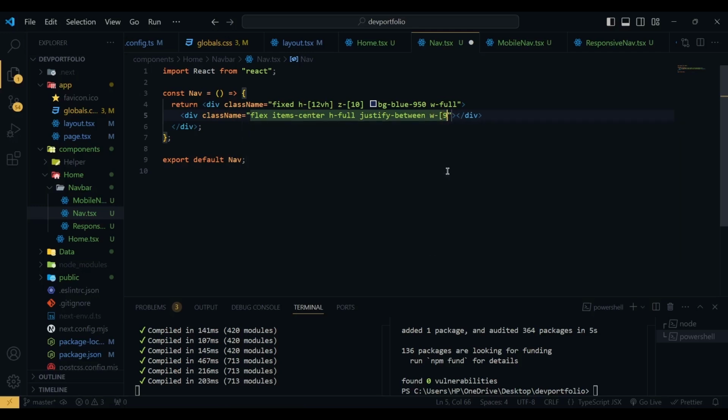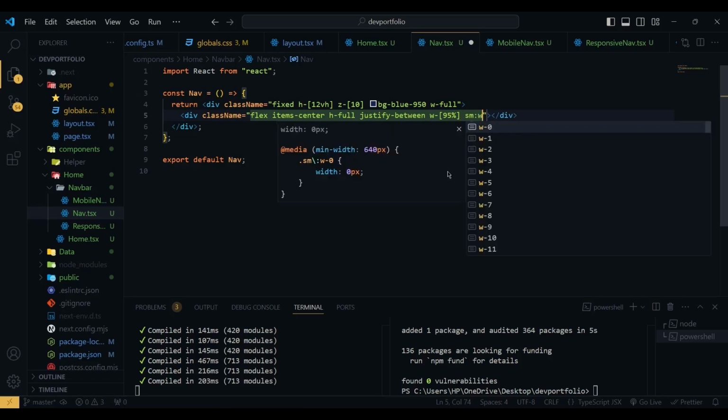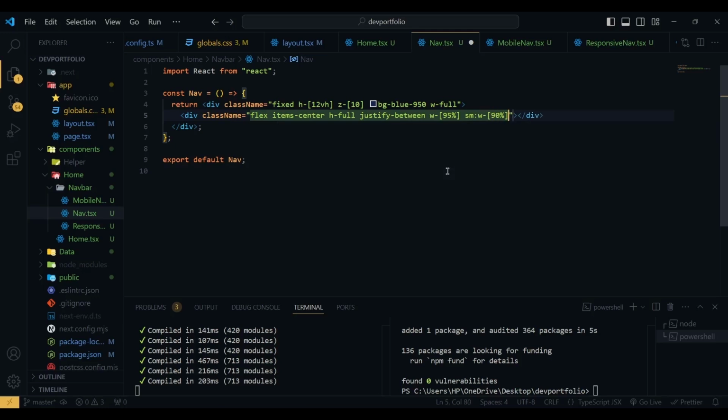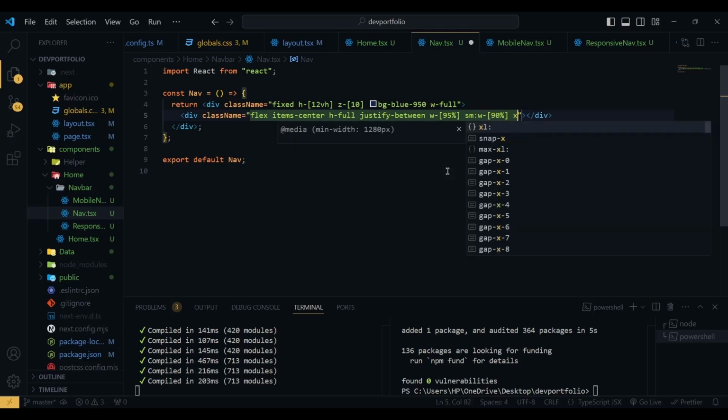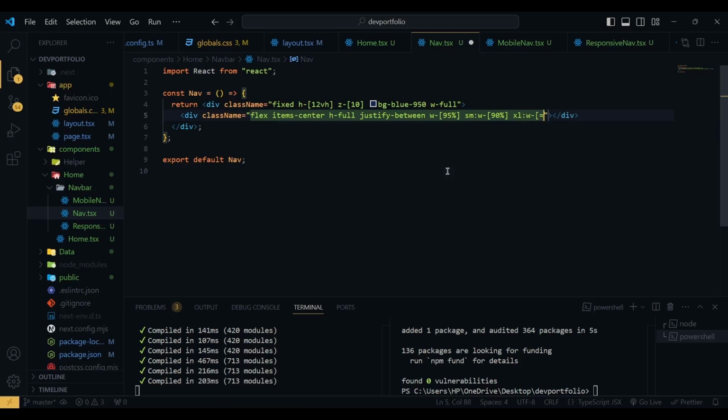Now width will be 95%, and in small and higher devices the width will be 90%, and extra large devices width will be 80%, and mx will be auto.